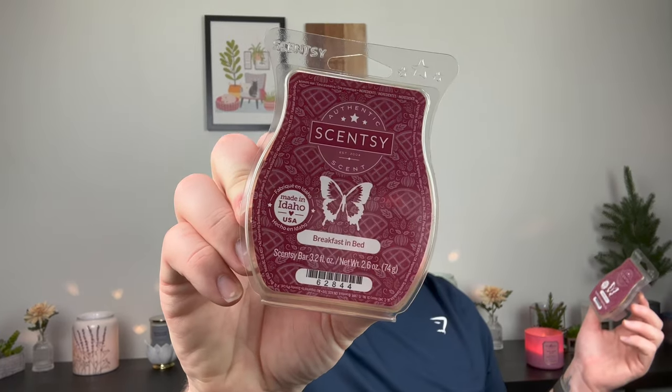This I was so sad about. I don't have this in my club and I don't have any more. Breakfast in Bed. And I did two whole bars in my living room, dining room, kitchen. These are older bars and I couldn't smell them at all. But look at how it's turned on the inside. It's definitely turned. It's such a good scent. It's very pumpkin pecan waffles-esque to me. But yeah, they did not perform, which made me so sad.